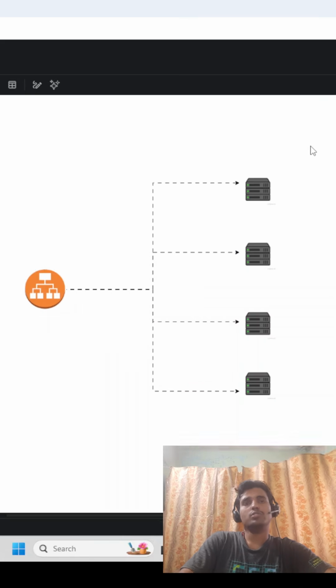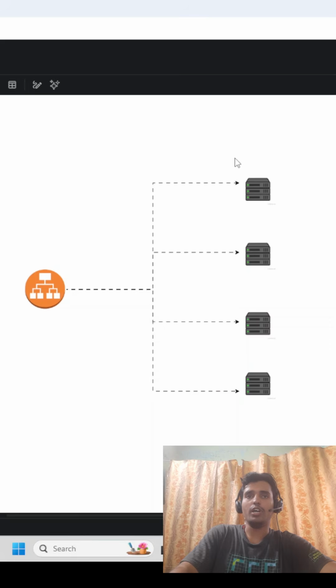A big advantage of this one is fault tolerance. If one of your servers breaks down for some reason, then there is another server which can handle the applications, like your current system's application. So the advantage is that it's very effective and very scalable. And the disadvantage is that it's a very complex distributed architecture system.